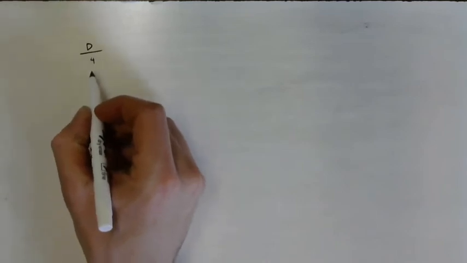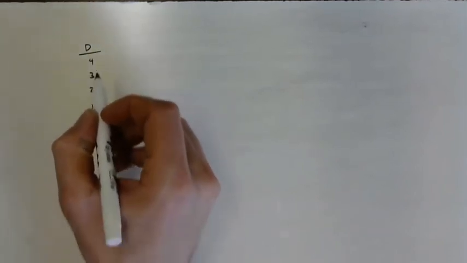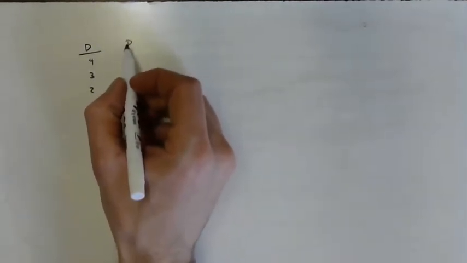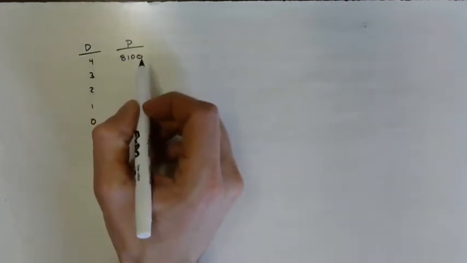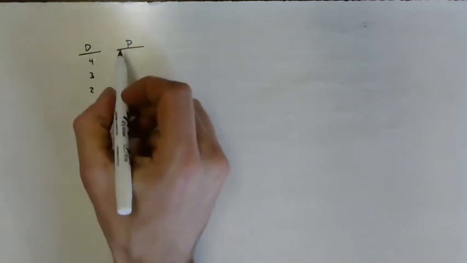Okay, example 2. Apply a 0 exponent in a model. So this is exactly what we just talked about, in a little more detail. We're going to take the data from the table and demonstrate the meaning of 3 to the power of 0. So you have your days, 4, 3, 2, 1, 0, backwards now. And the population that we had, 8,100. Don't write that. We're going to write what we actually had.